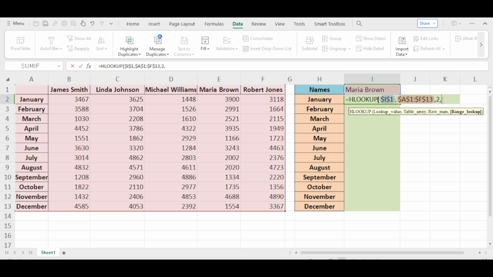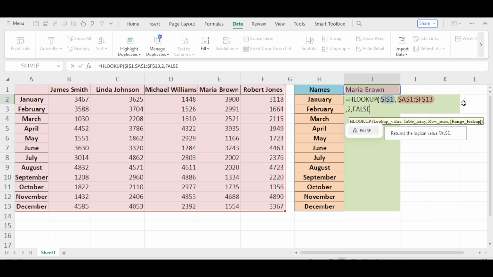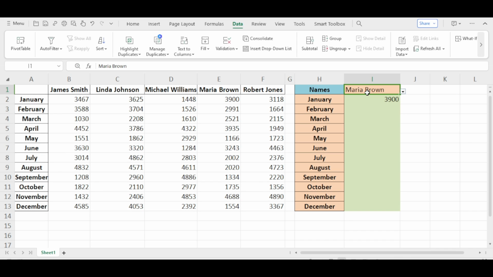So we want an exact match, so we'll put FALSE there. Then we close the brackets and hit enter. So we have it. For Maria Brown, her sales for January is $3,900.